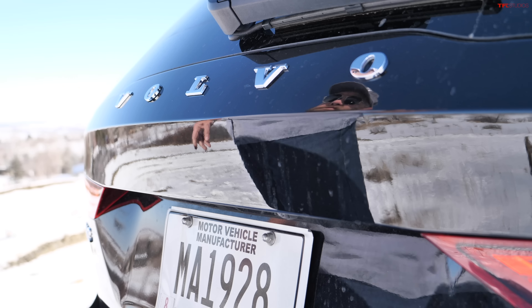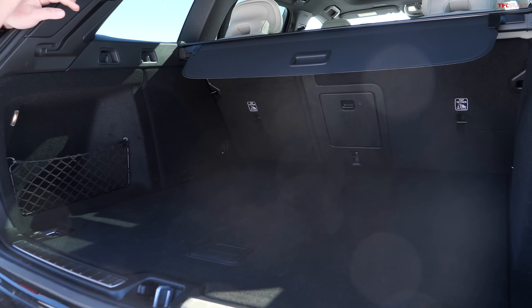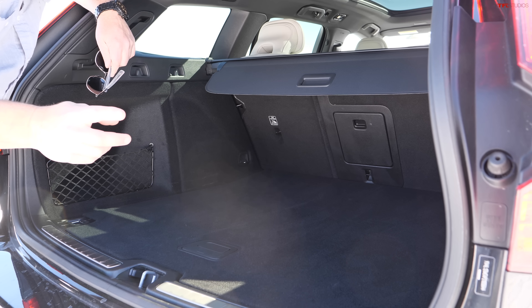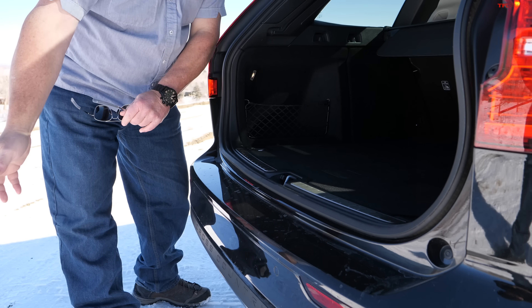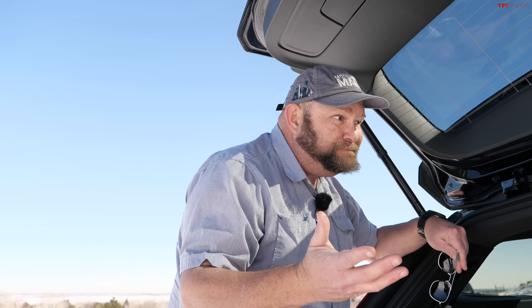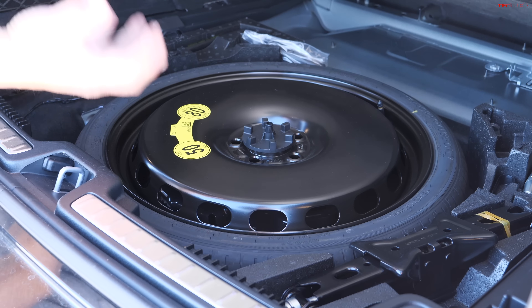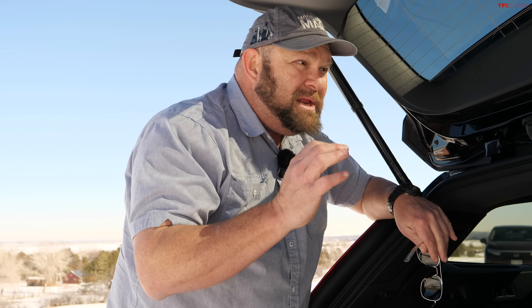Here's another benefit — popping up the trunk: you have about 23 cubic feet of cargo space back here. Fold down these seats and you have over 60 cubic feet. Notice I'm leaning down — I'm 6'1" — and it's very easy to load a puppy, a child, or groceries at this height. If you have an SUV or crossover, most likely the load floor is going to be a lot higher. There's also a donut spare tire back here — I cannot stand vehicles that don't have spare tires. This is the type of utility a lot of you might be looking for but didn't realize you were.